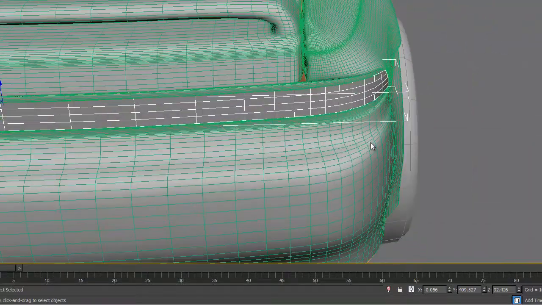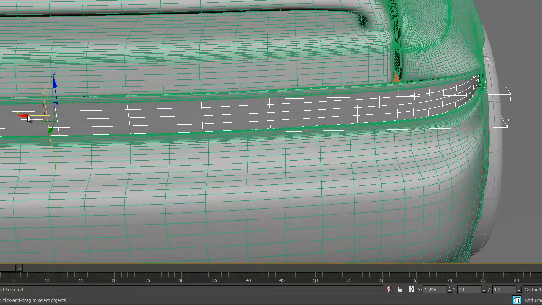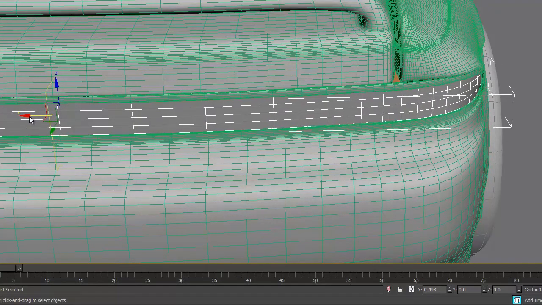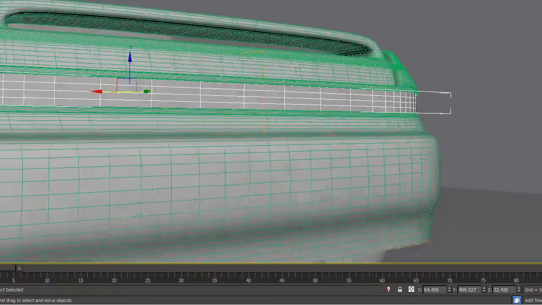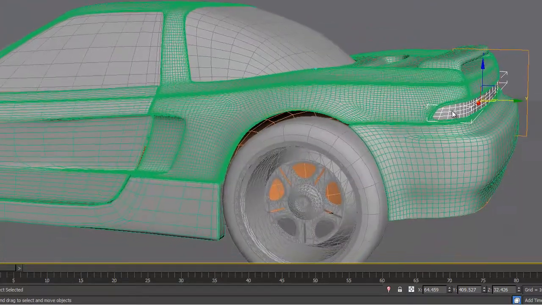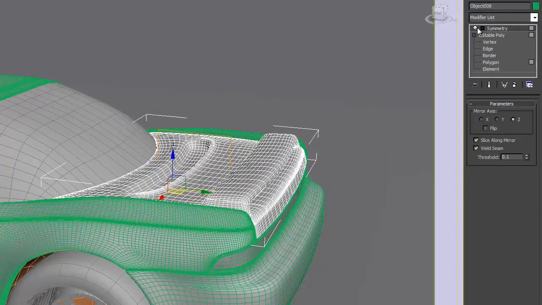Let's take a look at this and see if it's sticking out. And it is sticking out a little bit on the side over here. So we're going to bring this in just a little bit, right about there. So we've got both pieces of this and it's symmetrical. So I've got the back piece of my car finished. That's how I built the rest of these pieces. I basically just built half of my car and then I applied symmetry to it.